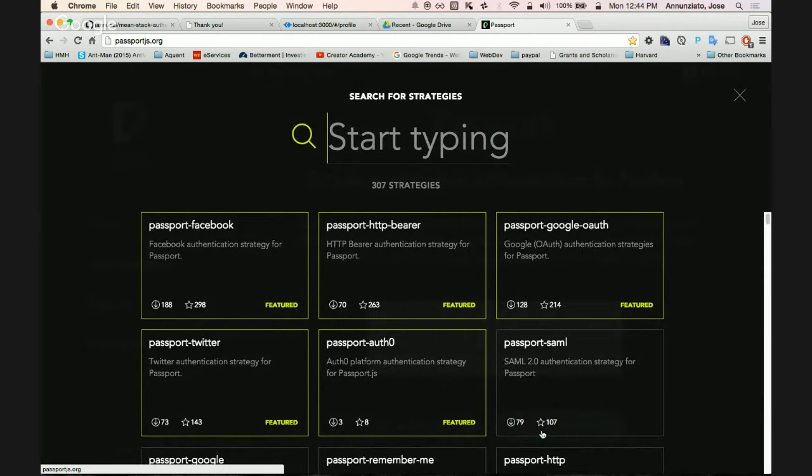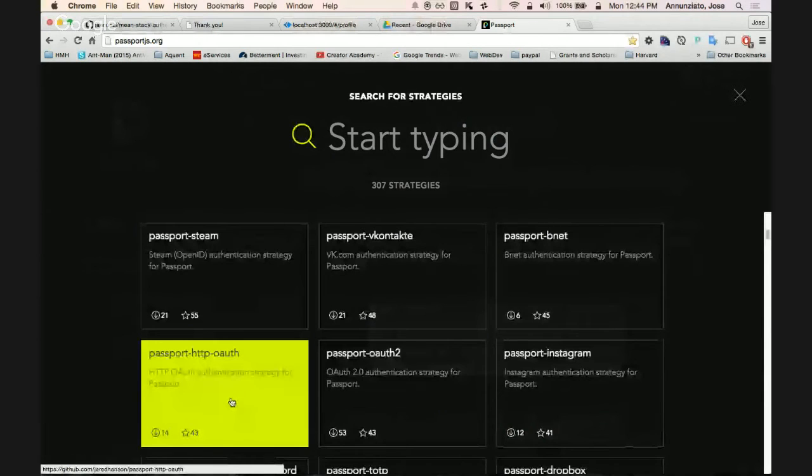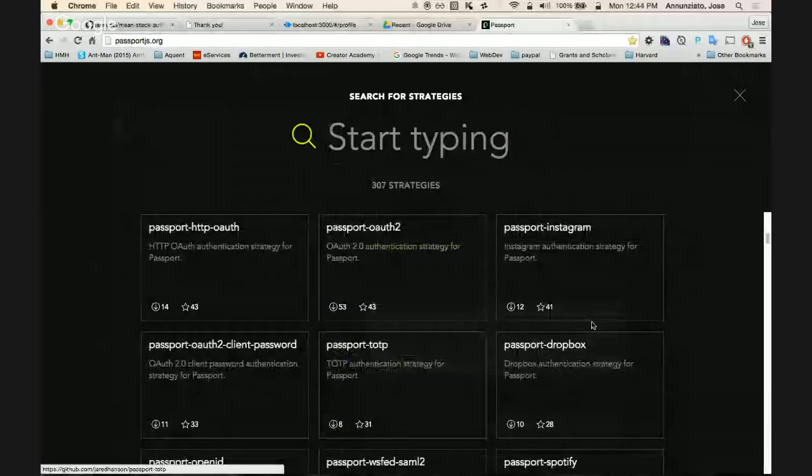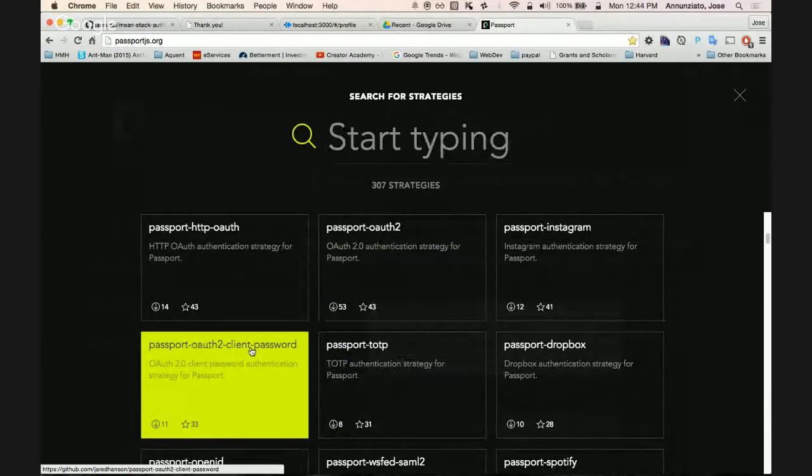It allows you to authenticate through Twitter or Google, or LinkedIn, or Steam if you're a gamer, or Instagram or Dropbox. So it has already done the grunt work with the identity providers and created a standard API above it. So you don't have to learn each single way of authenticating. You can always put Passport on top of that.